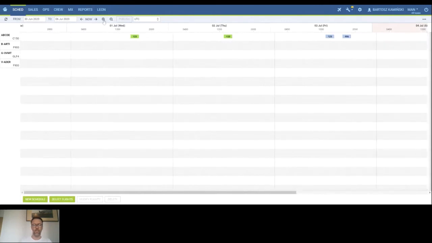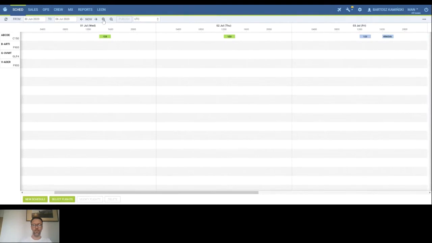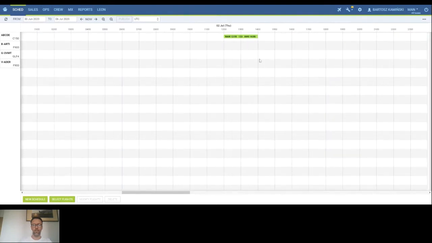Then we have zoom in and zoom out icons. So simply when you click the zoom in icon, Leon shows more and more details of the particular flight. Right, so right now, as you can see the airport of departure, the time of departure, flight number, airport of destination, and also the time of arrival.